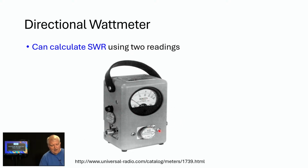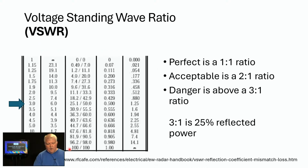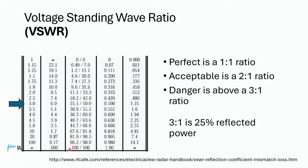If you take the slug and turn that arrow pointing in the opposite direction, then it measures the reflected power coming back, and using those two readings, there's a little chart on the back, you can calculate standing wave ratio. And remember, 1 to 1 is what we're looking for. 3 to 1 is a 25% reflected power coming back, and that is indicative of impedance mismatch.